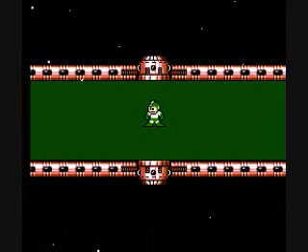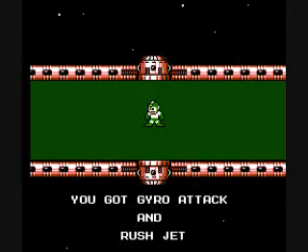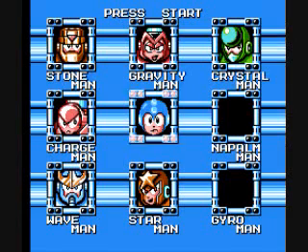So with that we get the Gyro attack. It lets you fire out a gyro blade and control it to go up or down from there. We also get the Rush Jet, which unfortunately is still nerfed like it was in 4. So, 2 down, 6 to go. We're making pretty good progress already. So, let's see where the problem spots were.